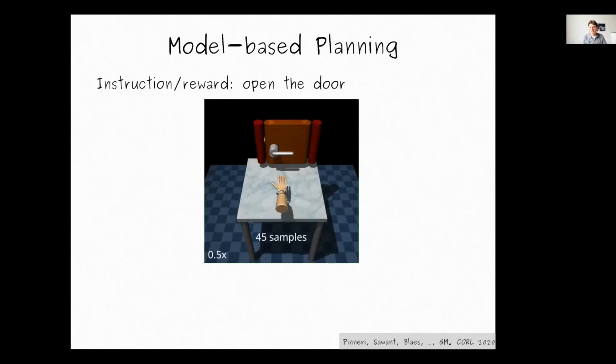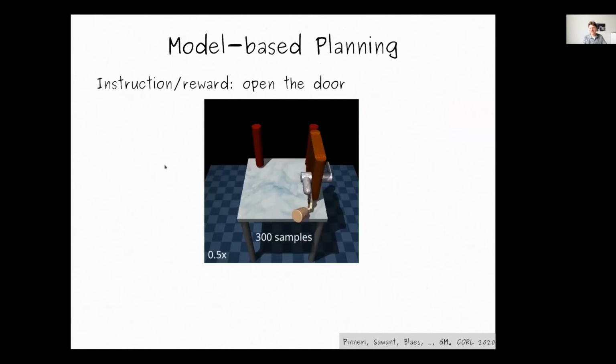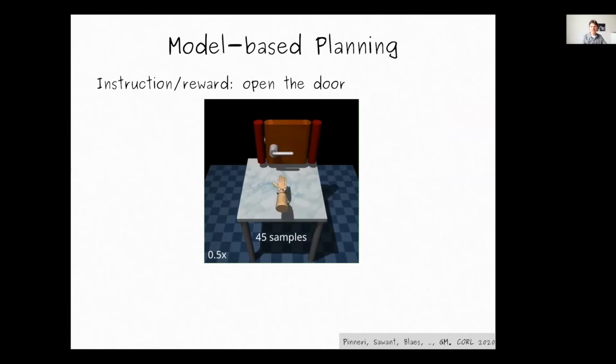You only need about 50 samples per time step to plan a good trajectory. If you give it a bit more, then it does it even better. But I'm just saying, if you have a good model, that's key to do cool things, cool tasks out of the box. So that system could do any kind of task now.